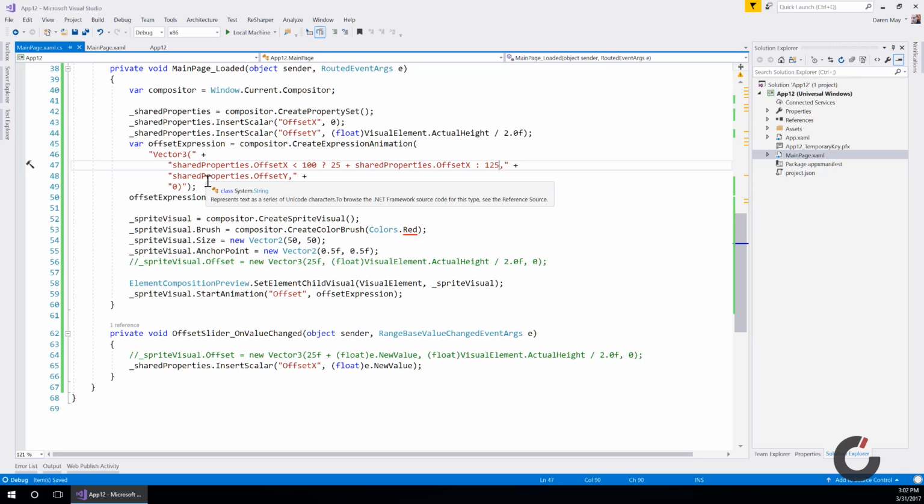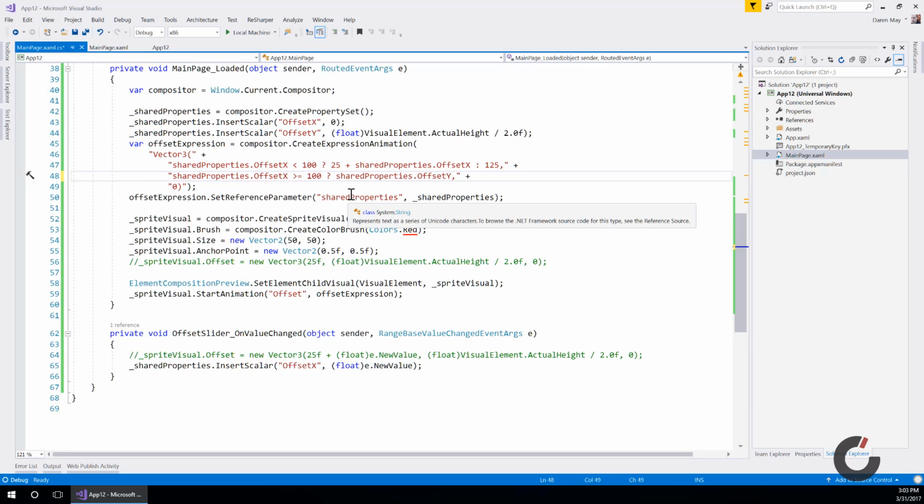Well, we can also do a ternary expression down here for the offset y. So let's grab this, let's drop this in, and we want to say greater than or equal to 100. Now, if it's greater than or equal to 100, we want to actually perform a calculation. Otherwise, we want it just to be the existing offset y. So let's add another one in here. So we've got shared, introduce our separator. Okay, so now what do we want to do?